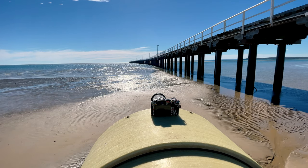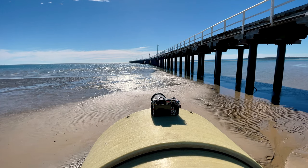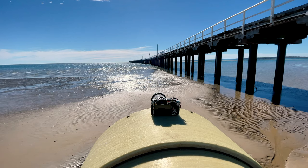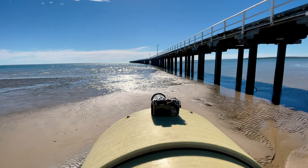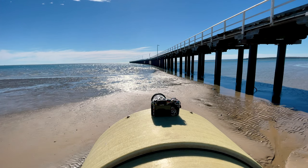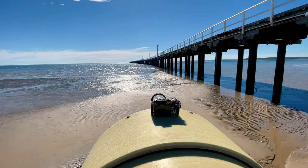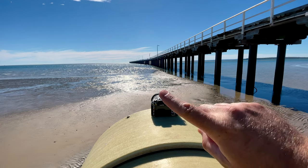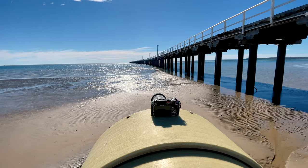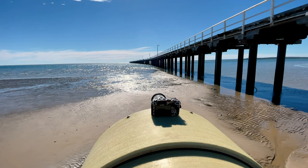So very cool. On this occasion, zoom probably wasn't a major factor, but it's a bright day. I didn't really need an f1.8 aperture, and this worked well, I think, to do a couple of multiple different stacking shots. So I've focused here in the middle and obviously out at the end of the pier, and I'll just blend those two in to get a nice clean shot.